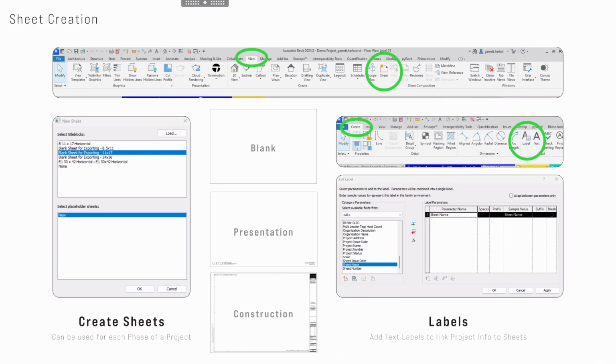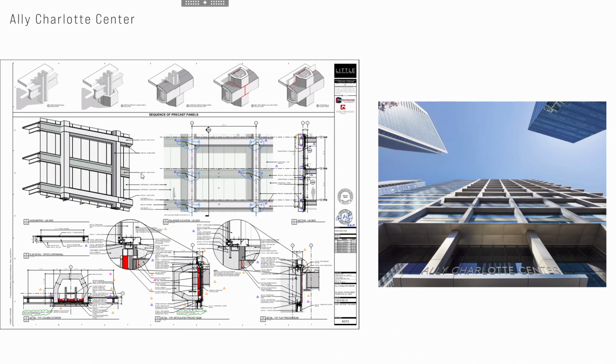Your firms will all have their own unique sheets. For today, this is a sheet directly from the Ally Charlotte Center. The facade was very detailed. It had a ton of different components. So not only are we showing two-dimensional details, which you predominantly see within construction documents and sections and plans, but we also are showing 3D representations because we are trying to convey to the contractor exactly the sequence of construction.